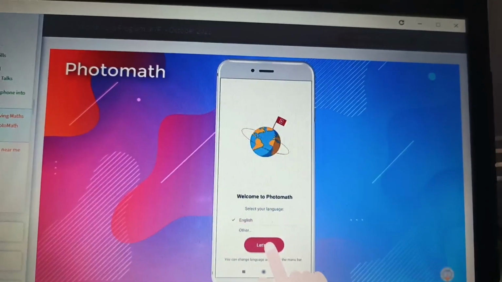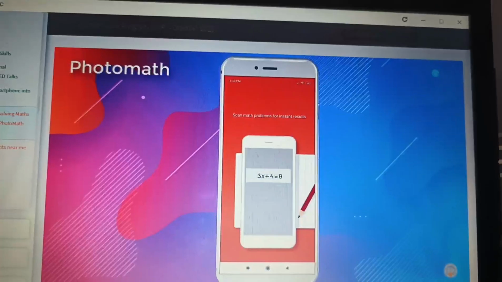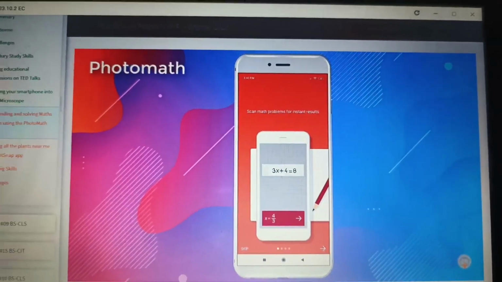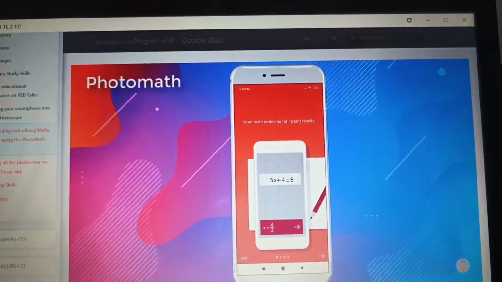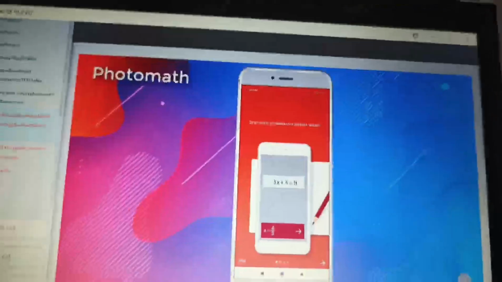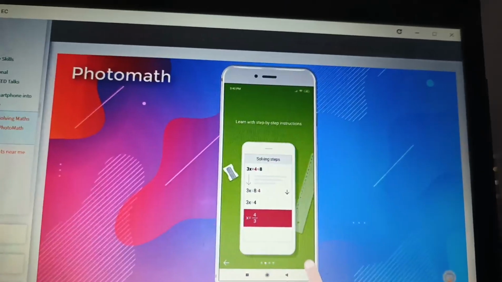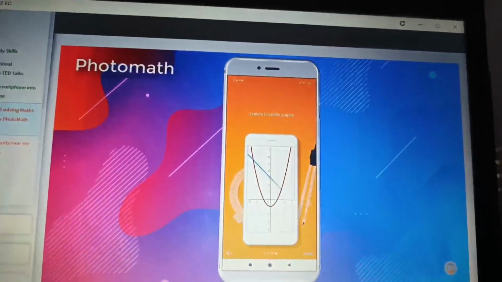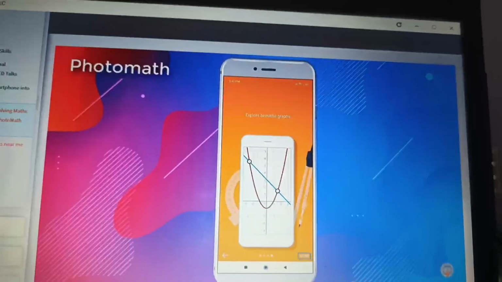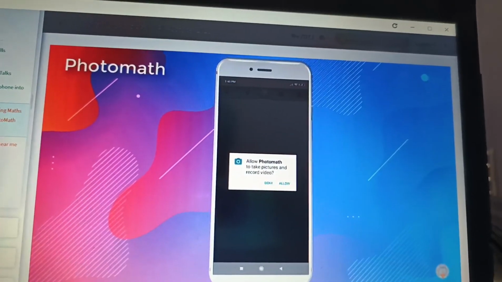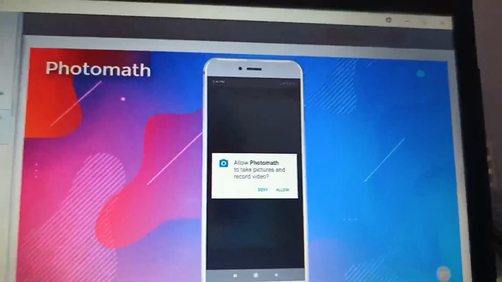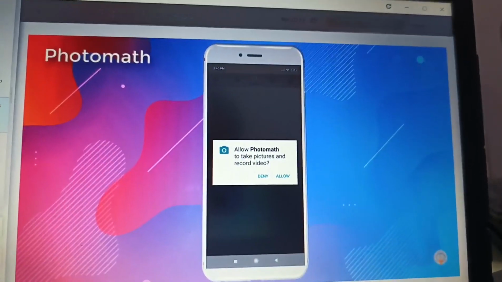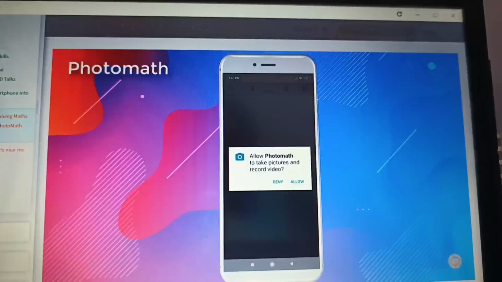Now let's tap on Let's Go and enter the amazing world of math. Initially, it displays what all can be done here. Let's try to understand that by scrolling pages. Let's tap on Done. Okay, now you will be asked permissions to take photos and videos. To permit, let's tap on Allow. Now get ready for a math magic.